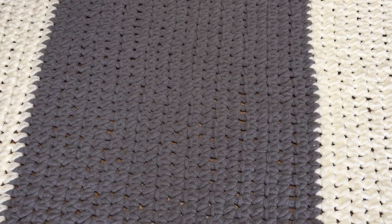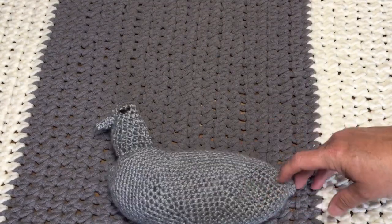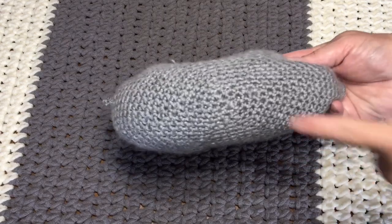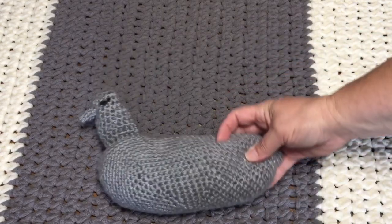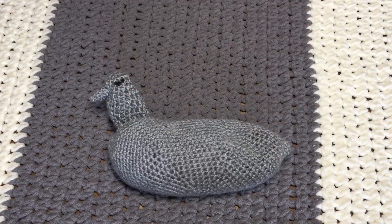Don't know if you saw the video of Crowley, our little baby pigeon that we have in the house, and we're taking care of him. Their parents sit on them when they're little, and it keeps them warm, although now it's pretty warm outside, so they don't really need to be sat on. But I made him, this was a hat that I had started, and you could probably see it. This is the top part of the hat, and then I was getting bigger. I stopped it. I don't even know why I didn't finish making the hat, but I found it in my stuff, and I thought, well, I'll make him a pigeon to sit on him.